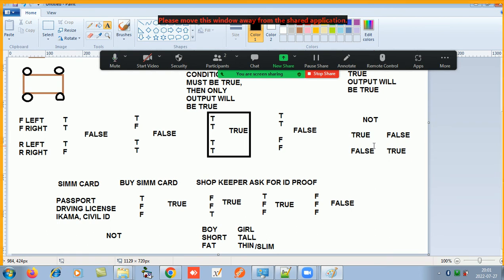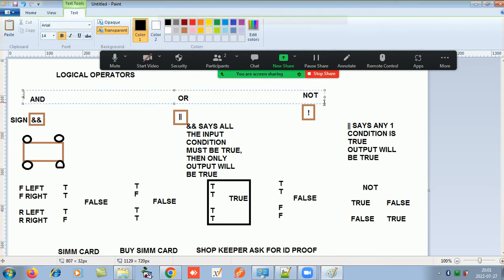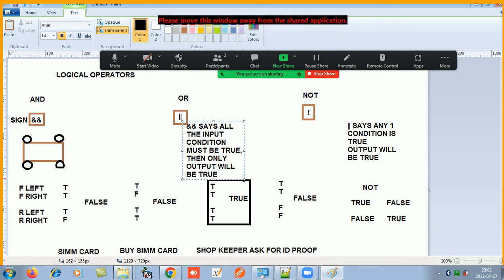Yes. So understood the three logical operators. What is AND? It says on both conditions must be true, only then the output will be true.